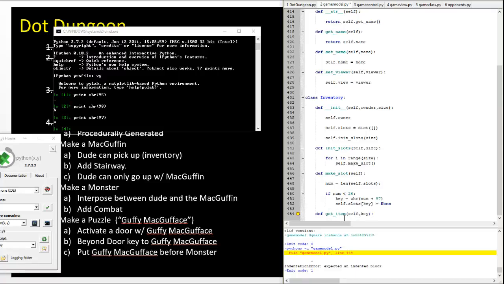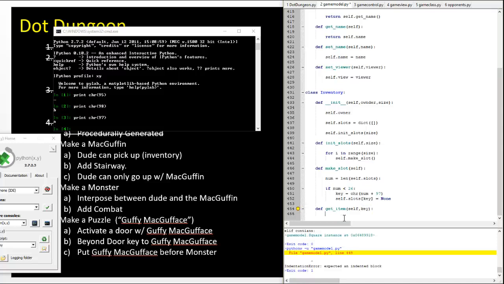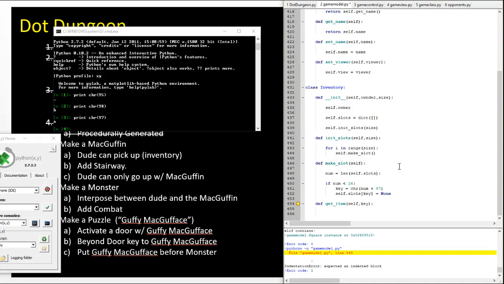Self key. So if you go by the key, you return self.slots[key]. Might be some more difficult things to do, but that is what we have. I've got this guy open.